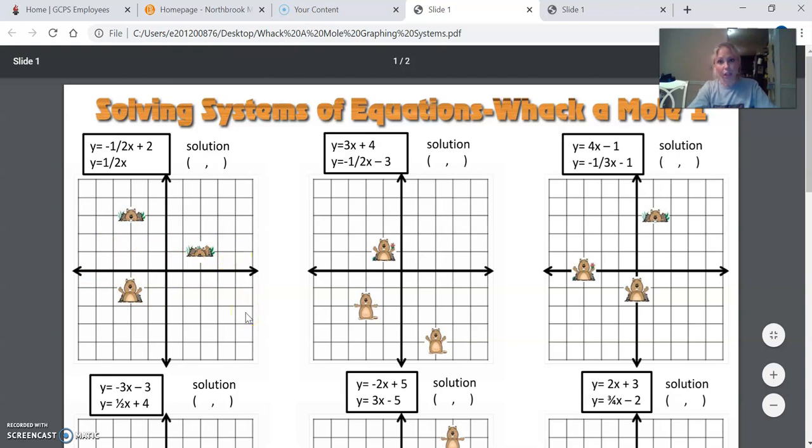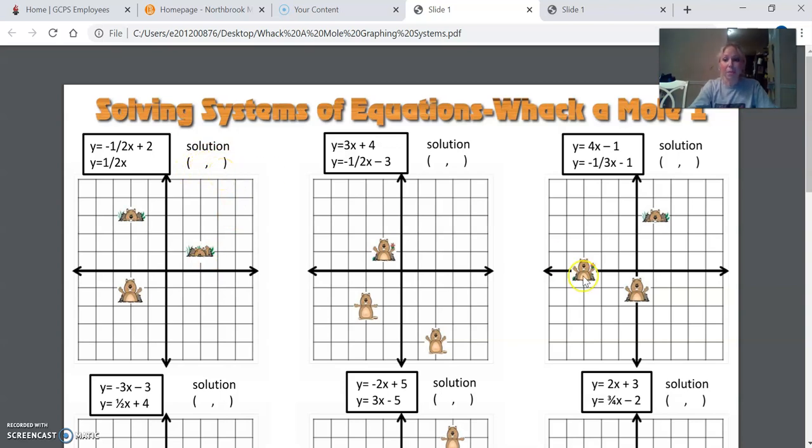Just make sure you're very careful. If you don't have graph paper and you're trying to create a grid, that's pretty difficult. There are some online tools that you can use as graphing tools to help you if you don't have graph paper. You just have to Google search for it. But you're going to take these two equations that are already in slope-intercept form, and what you're going to do is you're going to plot them, and then the point that they intersect, that will be your solution.